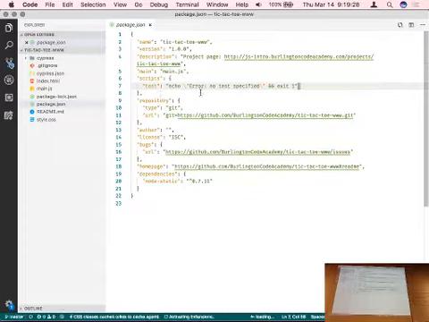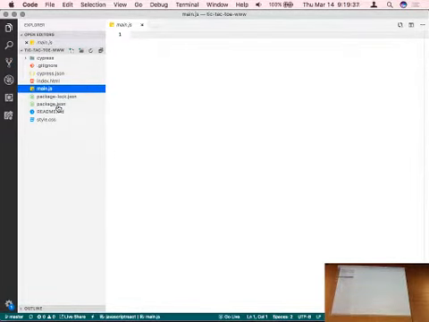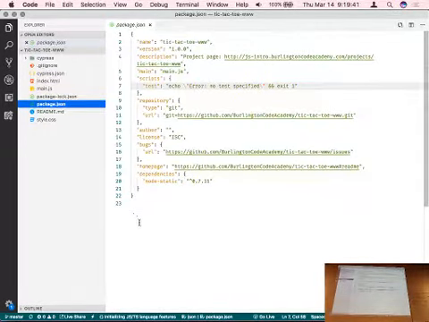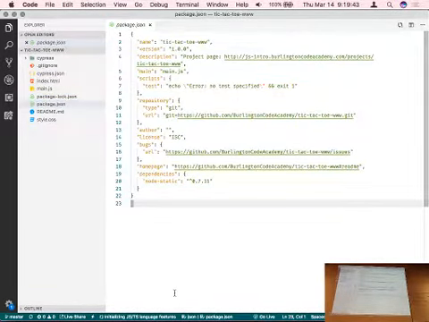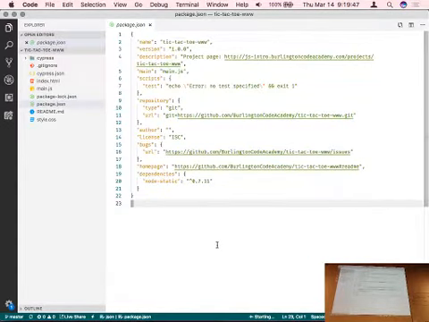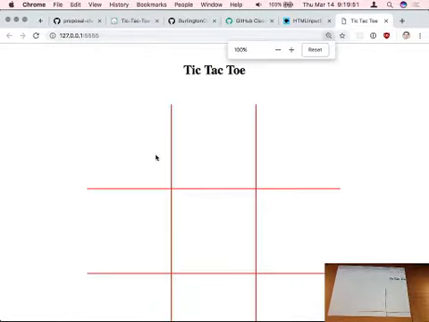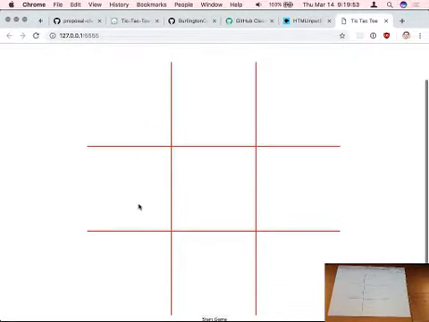I don't have a start in here, but I don't know that I need one either for this. We have our main.js, right? That's our starting script. And let me just run this really quick. Oh, that's not right. Let me run this really quick and start this up so that we can actually see the tic-tac-toe board. So this is what it's going to look like when you start it up.